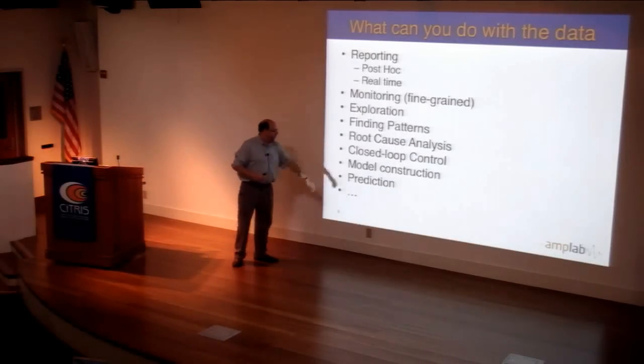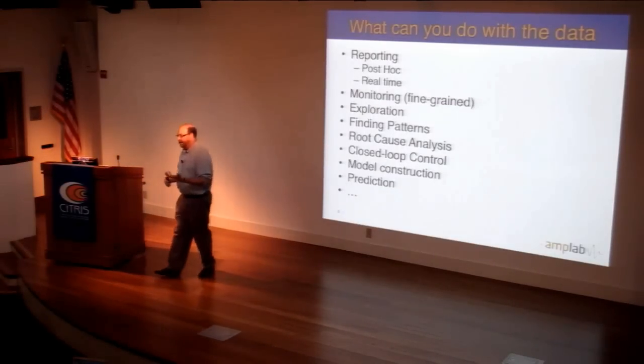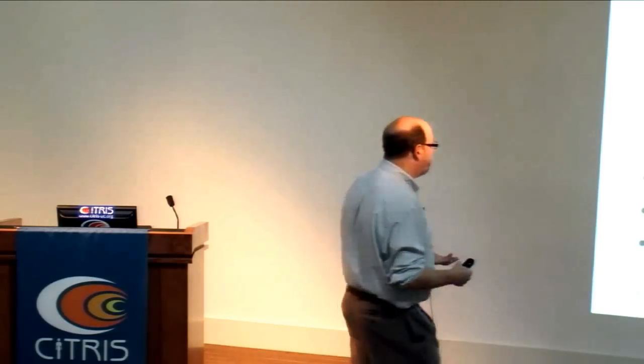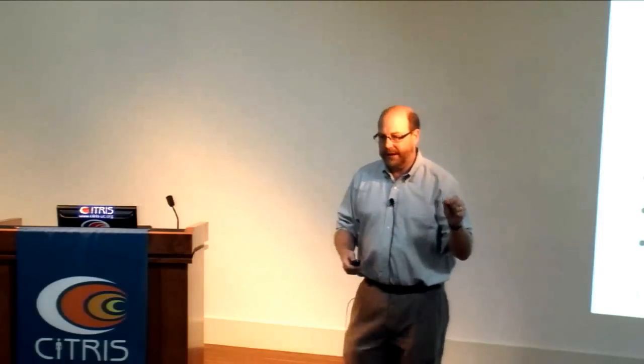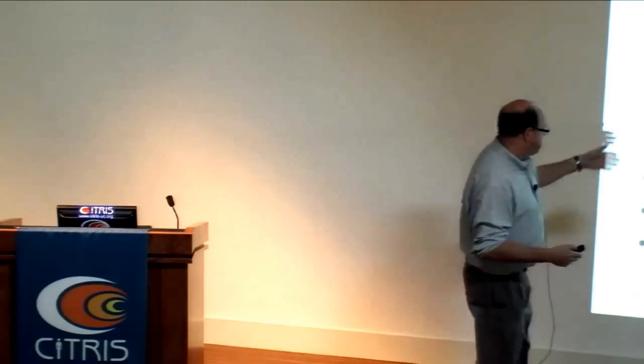In physical systems, you want to be able to do closed-loop control, right? If you're controlling a physical environment, you don't want a person in the loop because there's not time for it. So how do you make that work? And then there's a lot of things we're doing, trying to understand the data at a deeper level, so building models and then being able to use those models for prediction. Okay? So this runs the gamut of very quick, very time-sensitive analysis to very deep construction of models and then maintenance of those models.